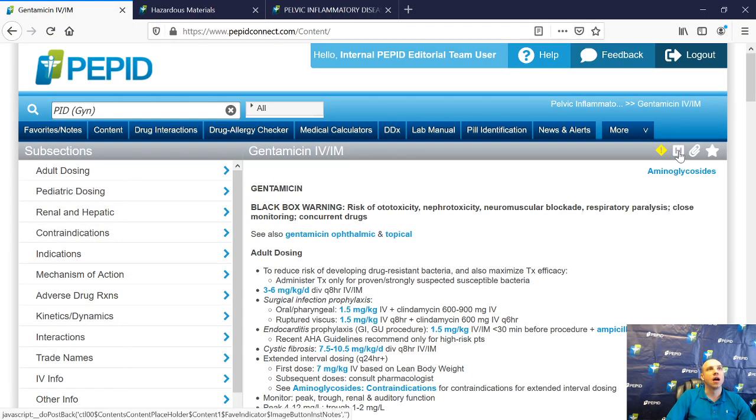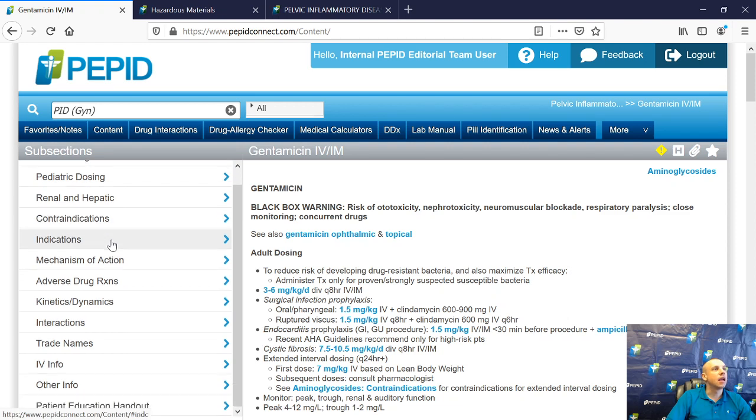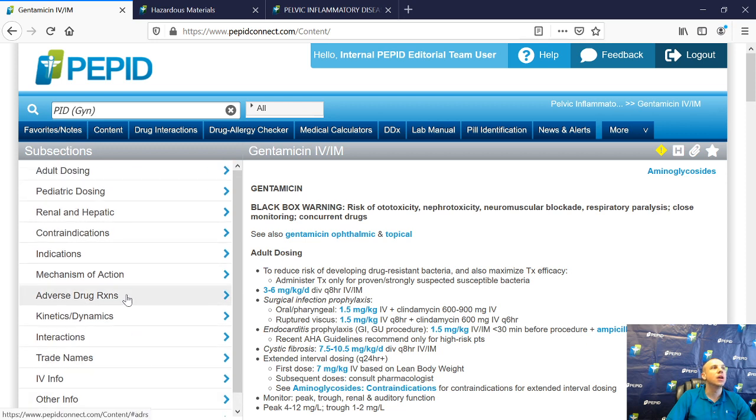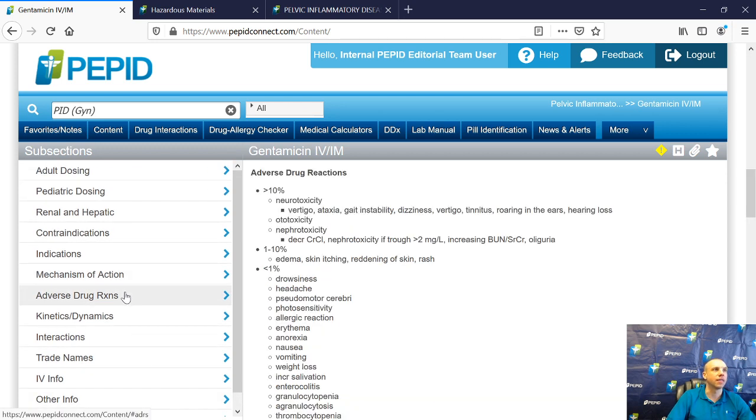Then we also have the option to add notes, either institutional notes or individual notes. Again, that's for the purposes of this web interface, but if you are a hospital or a clinic and you want to be able to add your own policies, guidelines around a medication, you can do that through this notes feature, plus the option to add a topic as a favorite. On the left-hand side, again, I've got my quick links to jump to any section that I want. I've got a patient education handout like we showed. If I want to look at adverse drug reactions, I can look at that, mechanism of action, indications, etc.